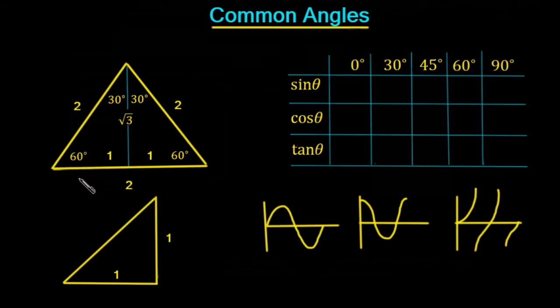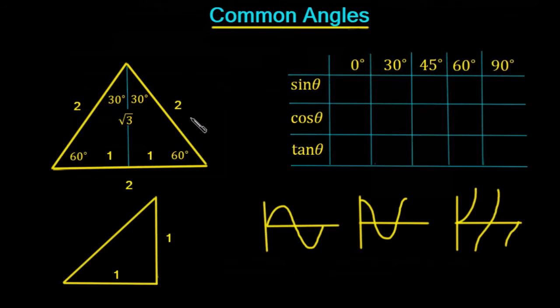Now you don't need to memorise this whole thing. What you want to do is just really memorise this triangle in length 2, 2 and 2, and everything else is easy to derive from it. So you can easily derive these angles and this length and these two lengths of 1 and 1. So let's go ahead and we'll do the 30 degrees and the 60 degrees.